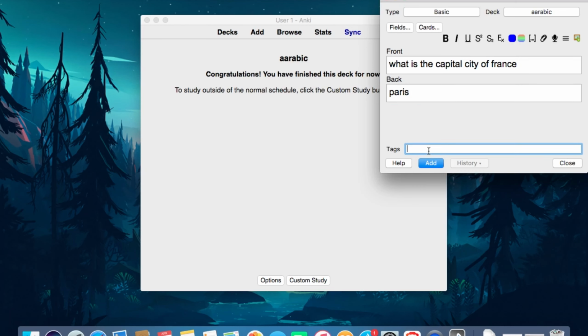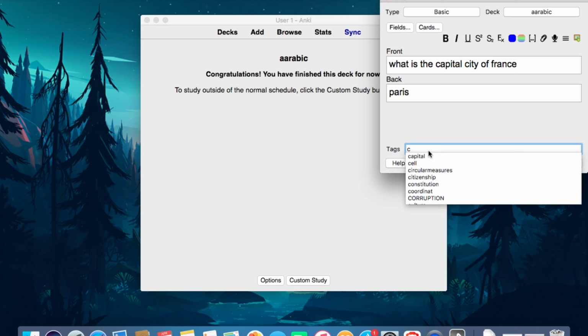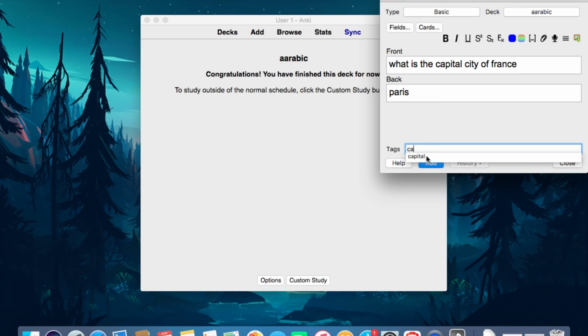And here you can name the tag of the card that you're making. If this card is about capitals, I'm going to name the tag capital. As you can see here, there's the tag capital that I was using yesterday. So I'm just going to click on it, and all the capital cards will be there. When you want to identify the cards that you made with Anki, you just go on capital, and you'll be able to say, oh, I made a card about capitals, I just want to verify this or relearn it. You'll be able to find it easily using the tag. I really advise you to add tags so that you can identify your cards easily.